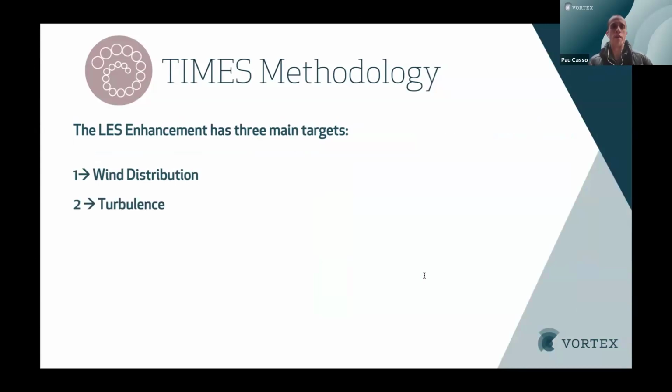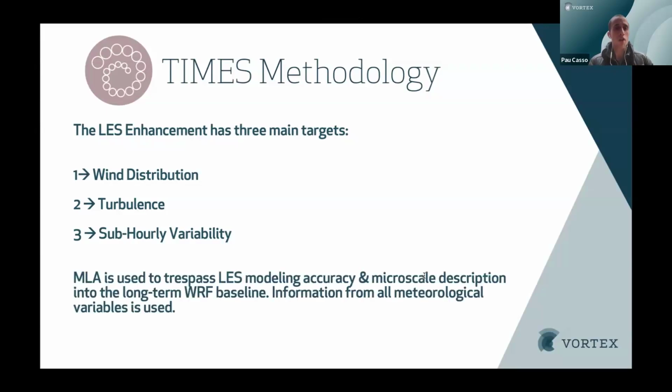So we try to learn from the WRF-LES how the wind distribution looks, and we try to also understand the turbulence and the sub-hourly variability that the WRF-LES is showing us. We trust the WRF-LES, and then we try to transfer that, thanks to some machine learning algorithms. You could say it's an MCP between models, okay? Instead of learning from measurements to extend and improve the model, we use the WRF-LES as if it were measurements, okay? And then we learn about the WRF-LES and improve and enhance the previous 20-year simulation.